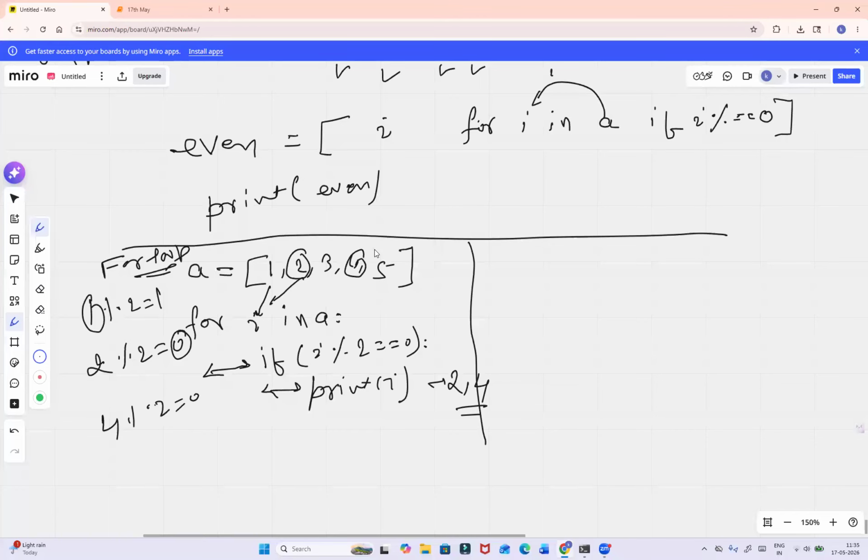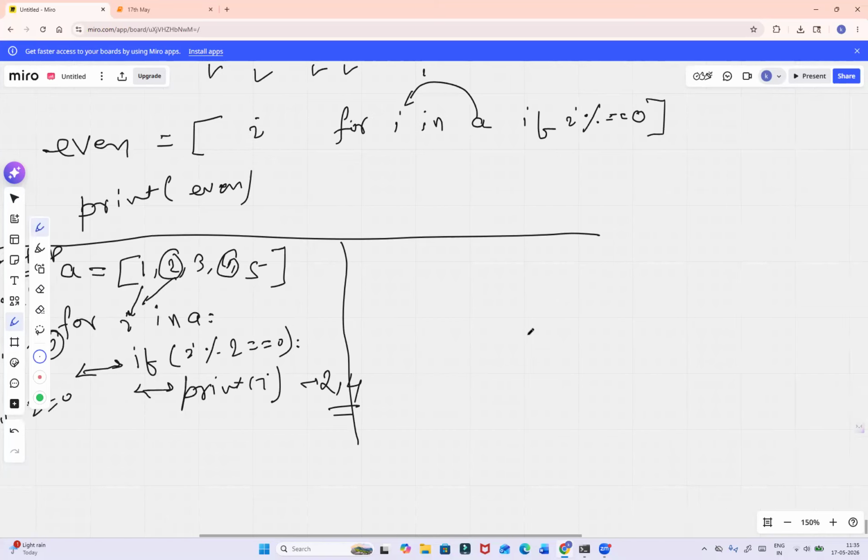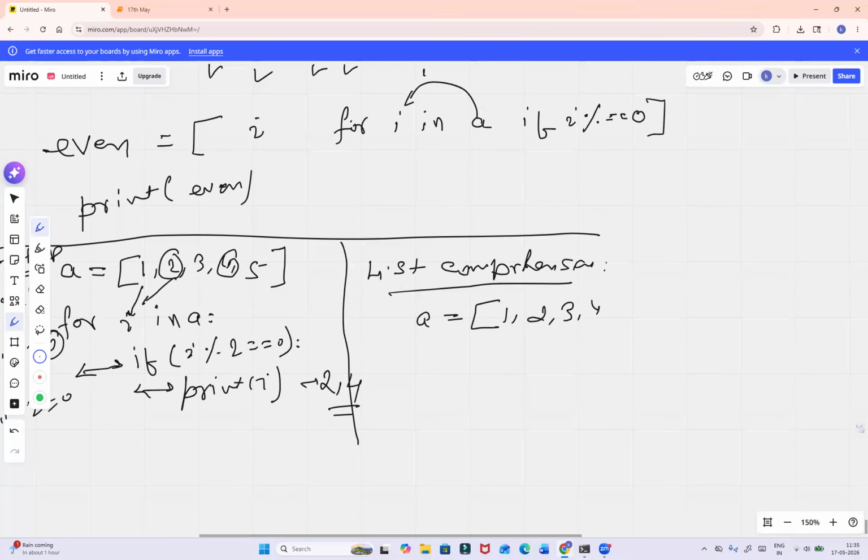Correct. Now suppose we want to do this using list comprehension. So right now I was explaining list comprehension. You already have A here, the list 1, 2, 3, 4, 5.